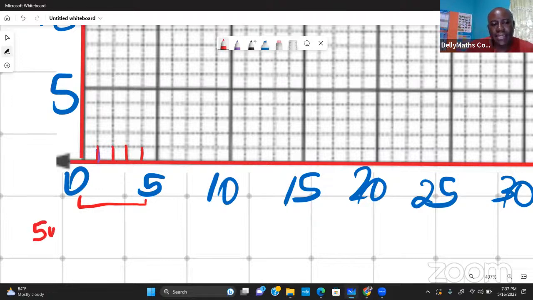You want to divide it by the equal spaces you're seeing. Check it out: 1, 2, 3, 4, 5 equal spaces. So that means you divide it by 5. If you divide it by 5, 5 into itself 1, 5 into itself 1, it is telling you that one of these lines represents 1 unit.